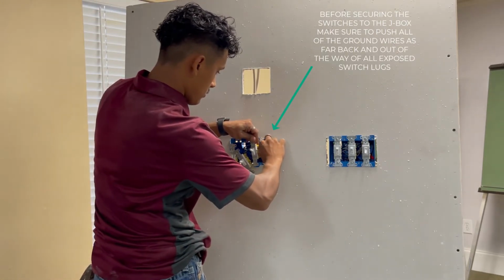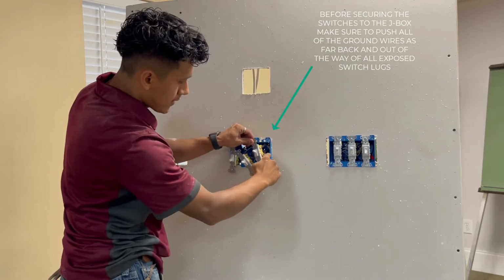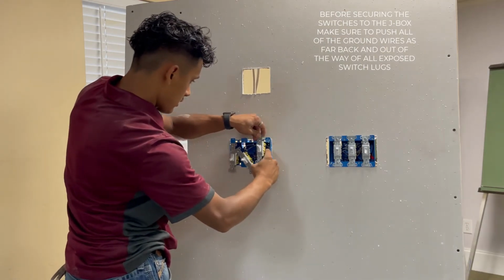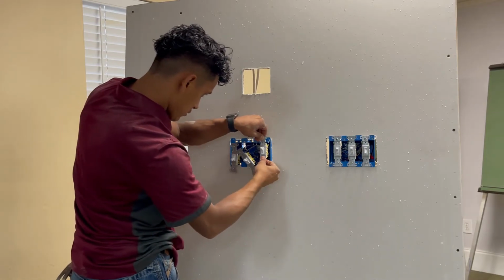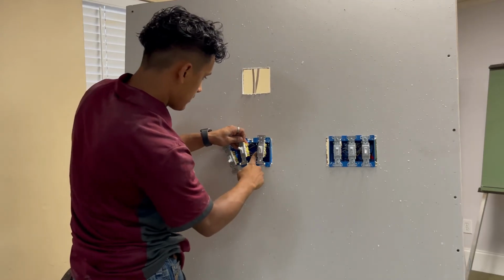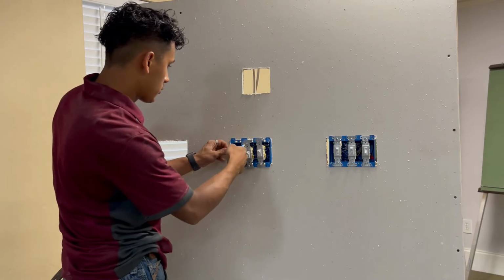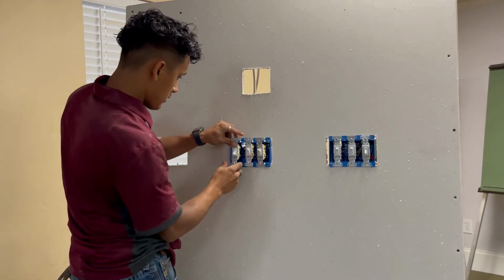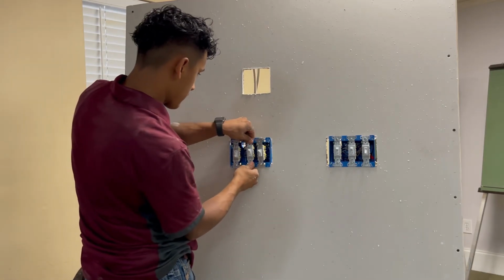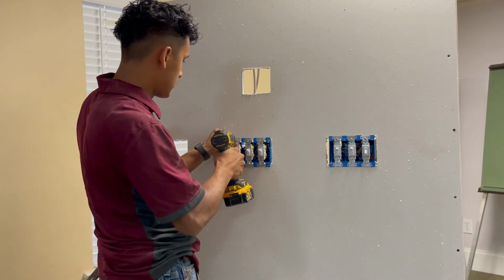And what you're gonna do is your top wire, you could bend it on the right side, you could bend it to the top right corner. Bottom one, you can push it to the bottom right corner, like that. The middle, you can push it straight back. Same thing for the bottom one. And then the left, you can push to the top left, and the bottom to the bottom left, so that you get them out the way. And you just tighten this, just put the switches in.